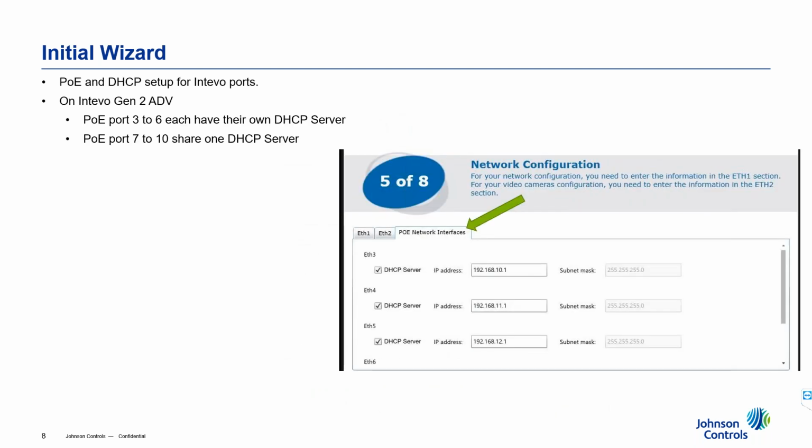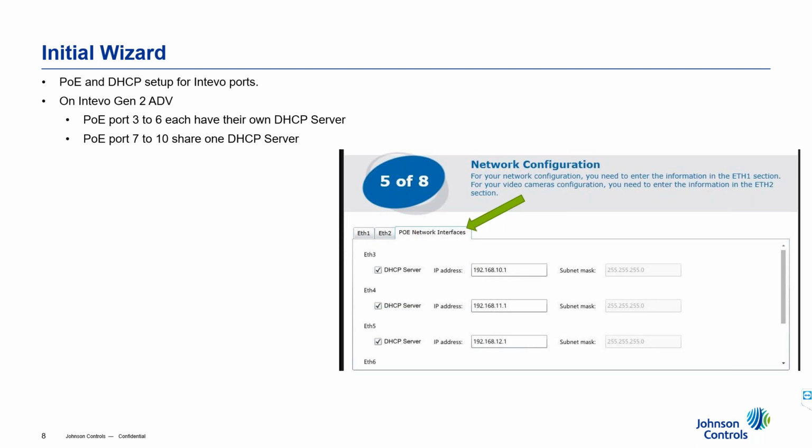All right? On the same step 5, you can deploy your PoE ports on your INTEVO. Your INTEVO Advanced comes with 8 PoE ports, if you don't remember, and the INTEVO Compact comes with a whopping 4. Now, the cool part with the INTEVO Compact is that it has 4 PoE ports, and those are all configured under one DHCP server. Yes, they provide their own DHCP server directly on it.